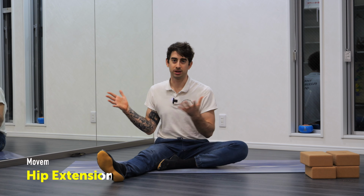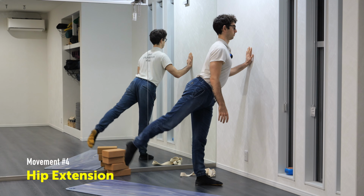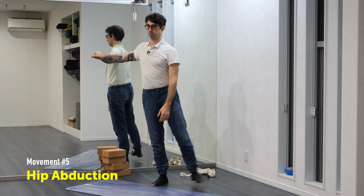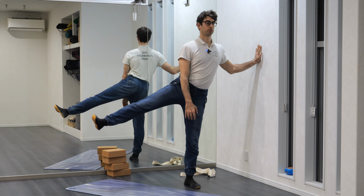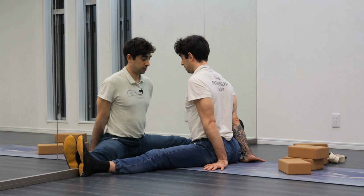The other movement I want to show you is hip extension, which is kind of the reverse of hip flexion. Rather than moving your leg toward your torso, you're moving your leg behind your torso, away from your torso. And finally, we have hip abduction, which is spreading your legs apart. Hip abduction can happen when you spread your legs apart in front of you, behind you, or like in a split. It depends, but each and every time you move your legs to the side, that is hip abduction.